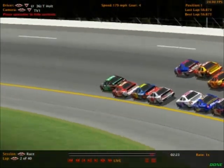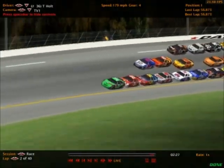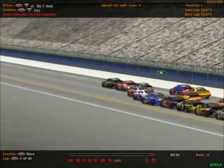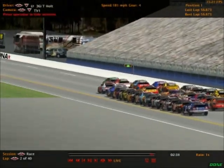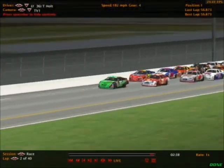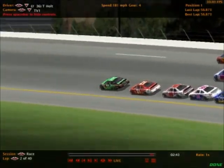There are two 20% races this season, at Talladega and at Charlotte, which is the last race. And by the way, I was so very busy with the sign-ups until Wednesday that I actually haven't made a schedule yet, but I expect the schedule to be somewhat the same as last season.